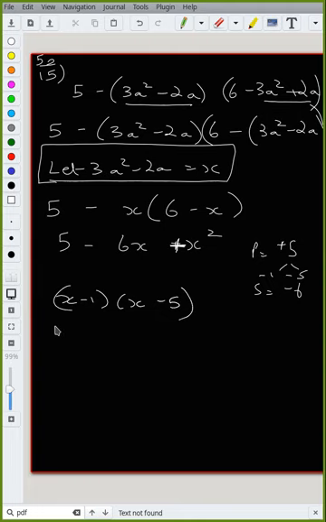x is 3a squared minus 2a. So that's 3a squared minus 2a minus 1 into 3, sorry, 6. What did we take? Sorry, x again. 3a squared minus 2a minus 5. Solve this quadratically because this is again a quadratic equation.